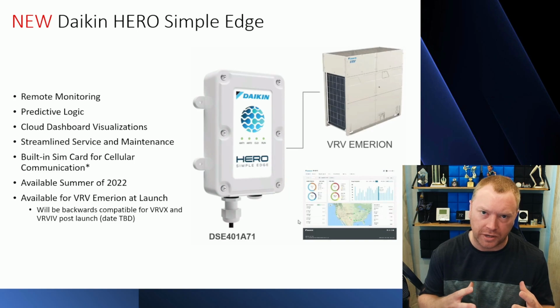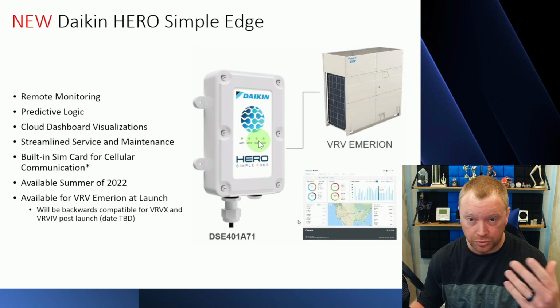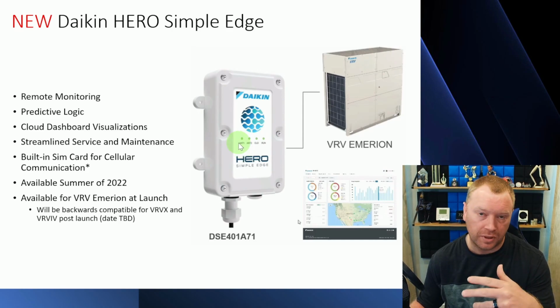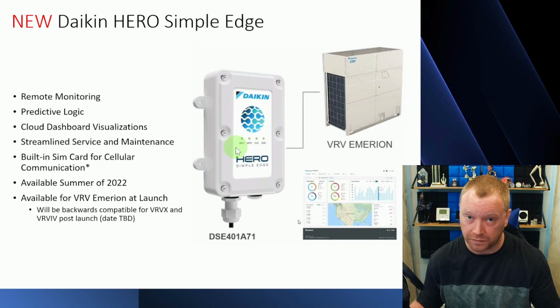Basically, the first thing I want to talk to you guys about is what is the Daikin Hero Simple Edge controller. The controller itself is a device that you can buy as an end user through your contractor, or if you're the contractor, you can buy it through your rep or distributor. Basically, you want to buy one of these modules for every system that you install. It has a SIM card, a Verizon SIM card built into it. It comes pre-activated from Daikin, and you have a 1-year subscription that is included with the purchase of the device.